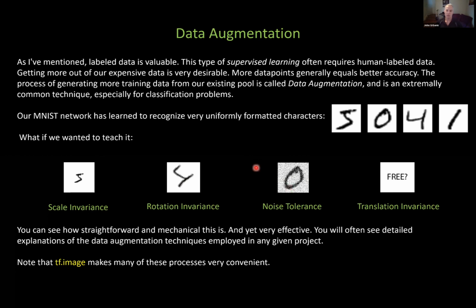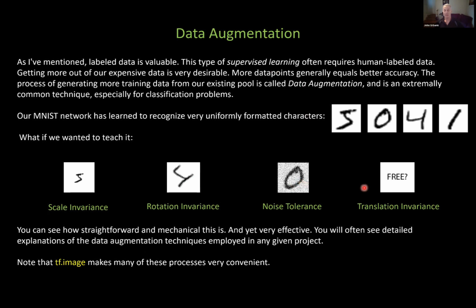Our MNIST model was only trained on these nice upright scaled digits. It's going to be pretty poor at recognizing digits that are rotated. It hasn't seen them. It hasn't learned on them. It won't just magically get that. So if we want it to improve its training, we can automatically go and rotate all the digits to varying degrees. And we can make this automatic because the labels come along with them. We know it's a 4. We can rotate all our 4s and keep them labeled as 4. We can shrink them. We can add noise to them to make things fault tolerant. So we get all of this kind of for free. We can amplify and improve our training data. So data augmentation is really important.